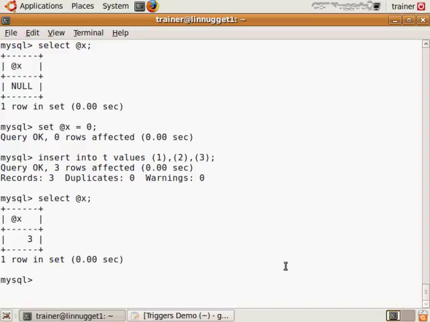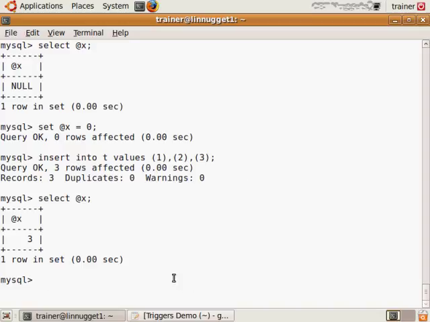So you see what happened. It took the row count starting with 0, and then incrementally added rows for each insert. So 0 plus 1 is 1, 1 plus 1 is 2, 2 plus 1 is 3. So the trigger is adding rows one by one, not values, but rows, as I'm adding those rows into the table. Therefore, as you can see, our trigger is working just fine.